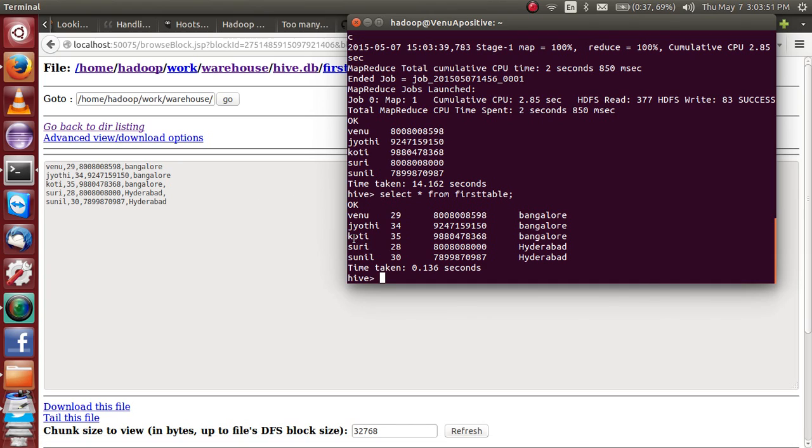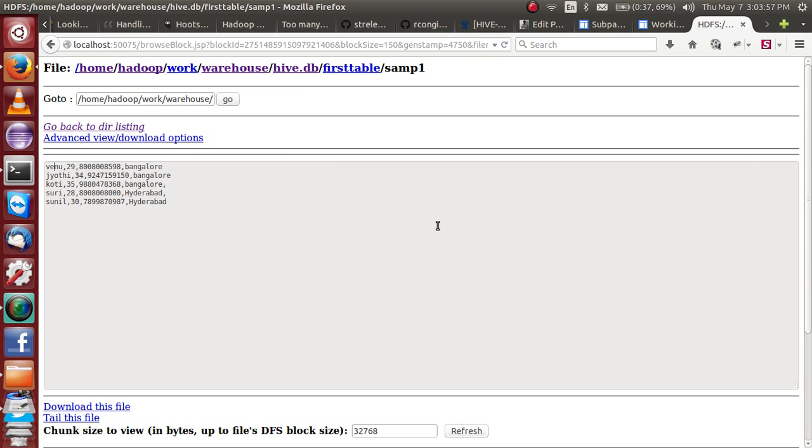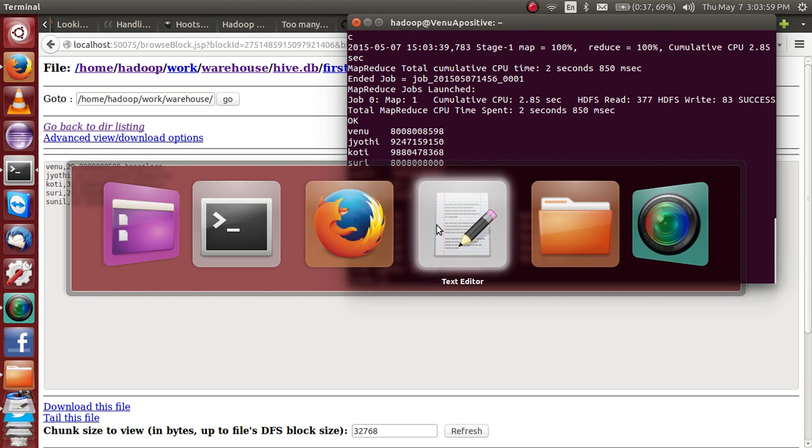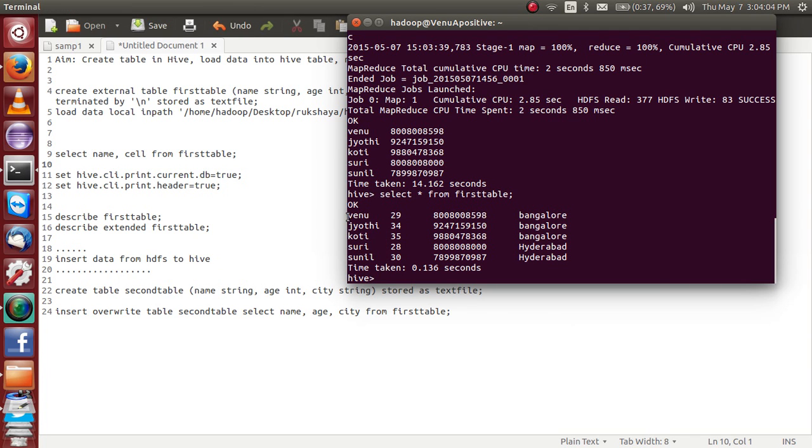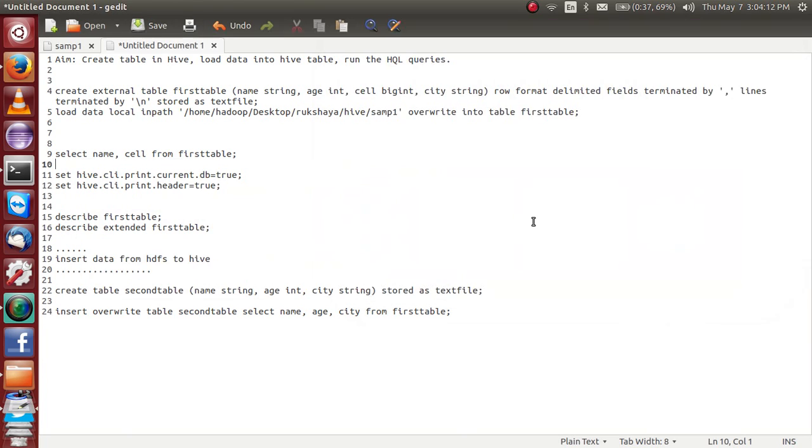Okay, this is everything, this is only selected data. So now everything is successfully run, executed. Now you don't know what it is. This is name, or this is age, or this is cell number, this is location. How can you identify? You don't know about it. That's why there are two options.